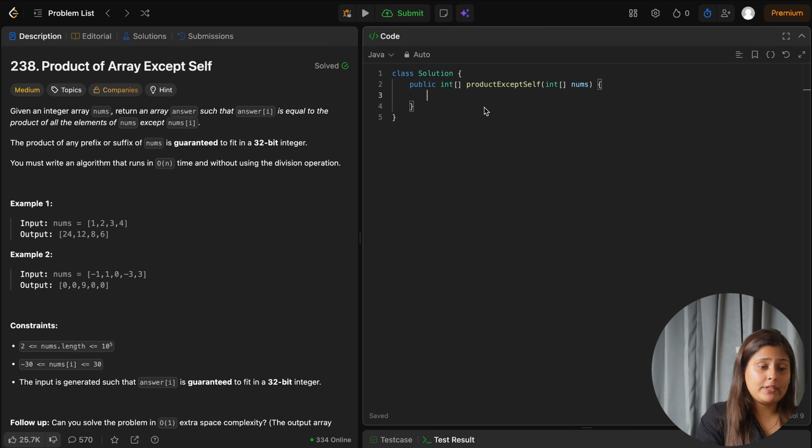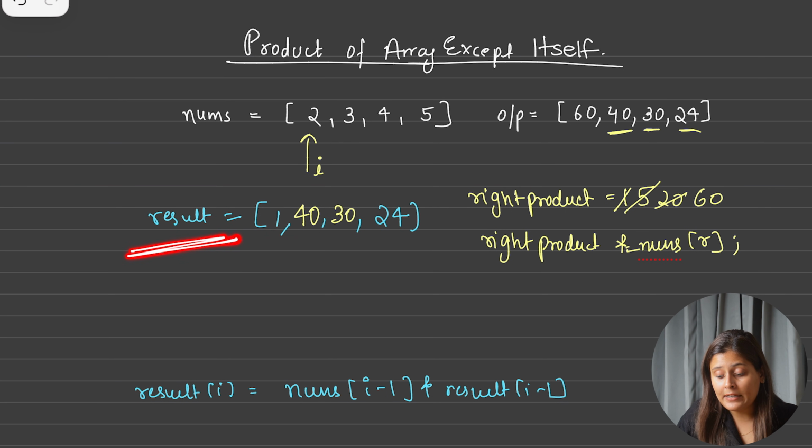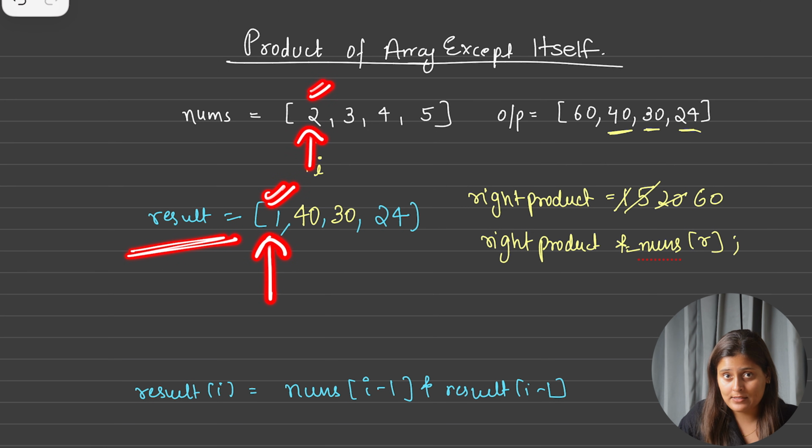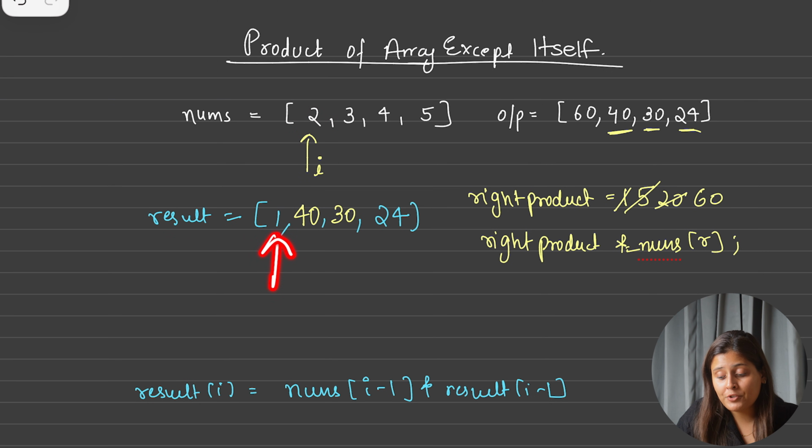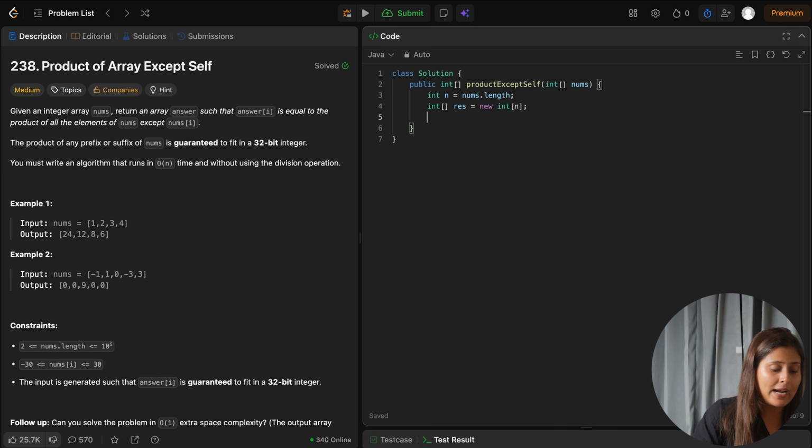So now what we will do, first we will calculate the length, that will be nums.length, correct? Okay, now we want to return our resultant, and that will be an array. So int result is equal to new int, and what size? N only, correct? Now if you remember, in the resultant, the 0 index value for the left product will always store 1 only, no matter what value is present at 0 index, whether it is 2, whether it is 5 or anything, because here we want to save the left product for this number, and behind this there is nothing, so we have to initialize with 1. So that is why we will write result of 0 equal to 1.